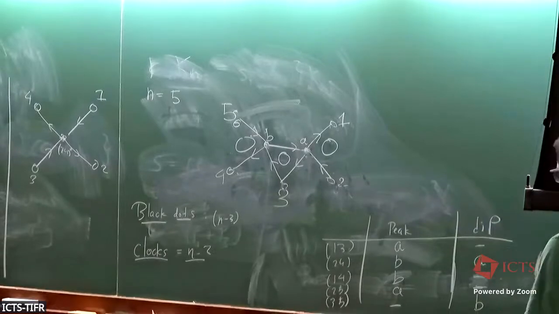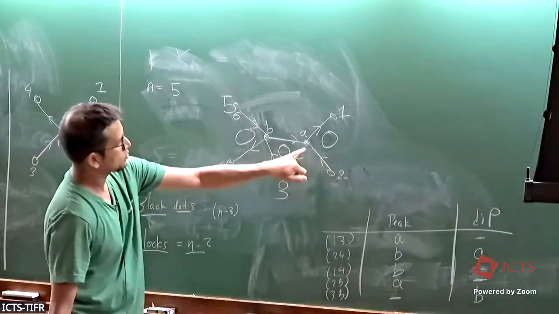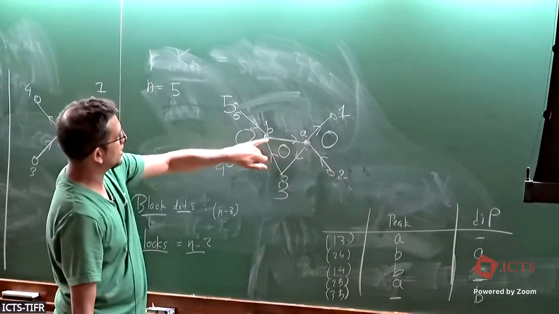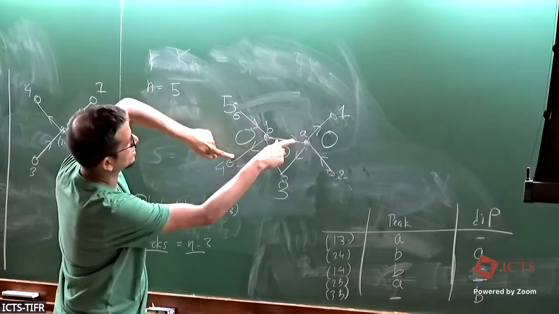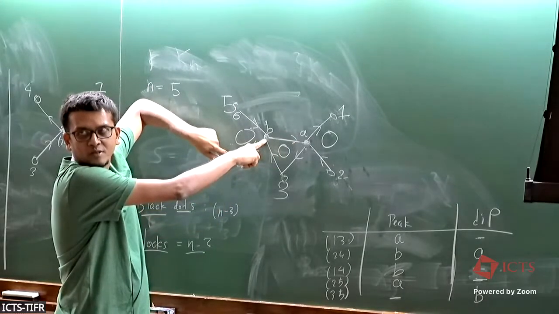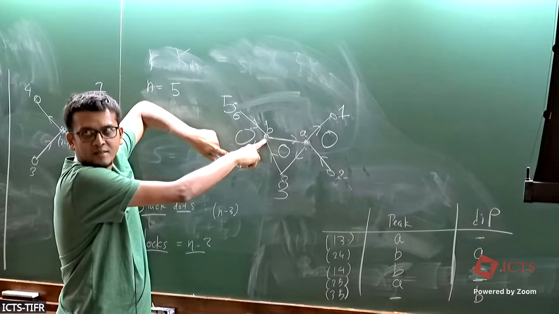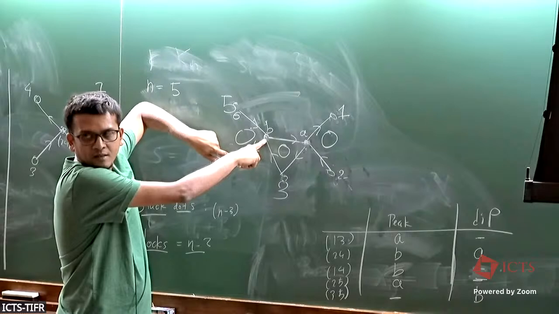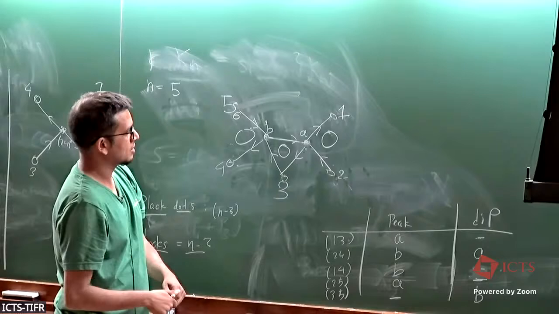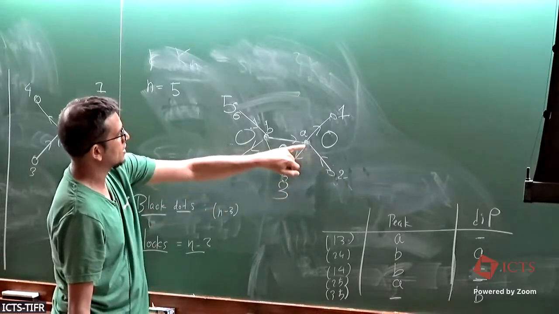Okay, 2, 4. So for 2, 4 you go from 2. At A there is a dip. Then you go here and you see that here they are outgoing, so there's a peak. Is that what you are asking, Ashok? Just follow the line. Yeah, exactly. I should have said that. You should always go through the line that passes.